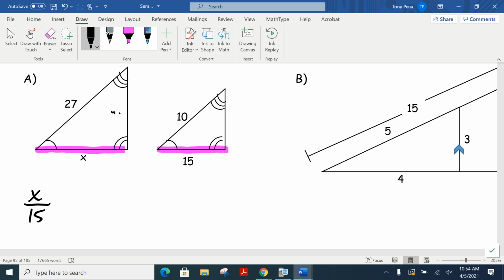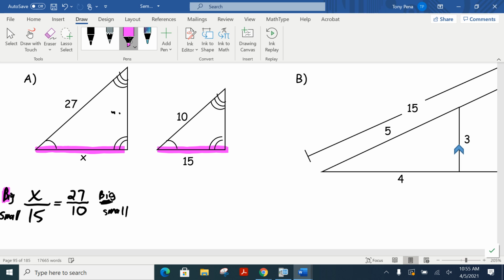And when she set hers up, she did the big side and compared the big triangle to the small triangle. So when we set up our next one, we have to go with the big side on top and the small side on the bottom. All right, then what'd you set up, Alexis? I did 27 over 10. All right, so then she put 27 over 10.